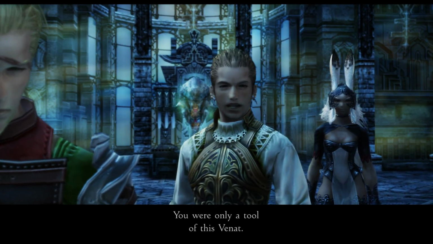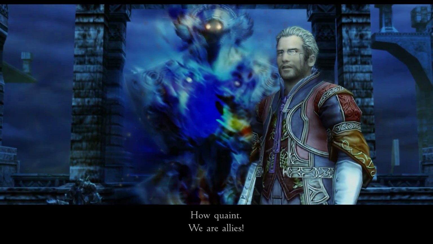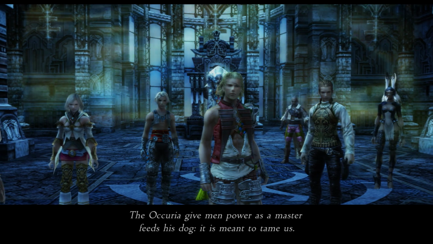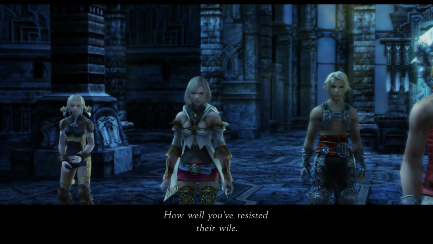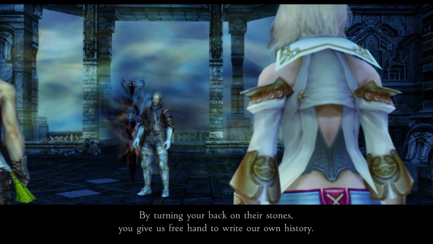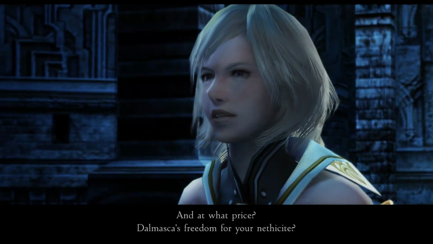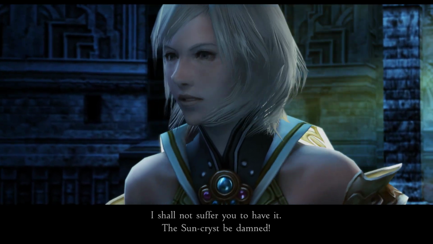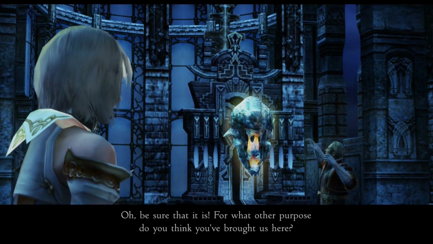You are only a tool of this Venat. How quaint. We are allies. The Occuria give men power as a master feeds his dog. It is meant to tame us. How well you've resisted their wile. By turning your back on their stones, you give us free hand to write our own history. And at what price? Dalmasca's freedom for your nethicite? I shall not suffer you to have it. The Suncrest be damned! Be sure that it is!